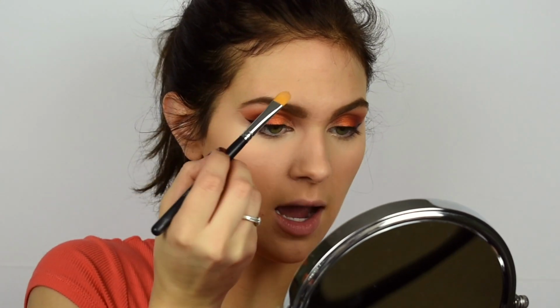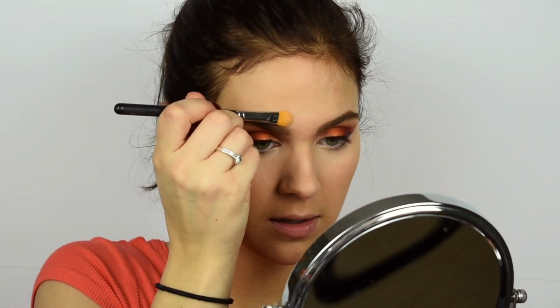So I'm just going to take a synthetic brush right here. This is the Morphe M224. I love to use this brush for things like this and concealing, but also for eyeshadows, because the fact that it is synthetic means it's really good for picking up pigment and not absorbing it. So I'm just going to go in and line the top of my brows.